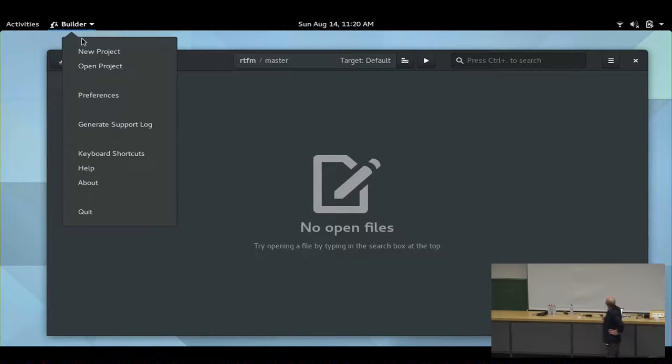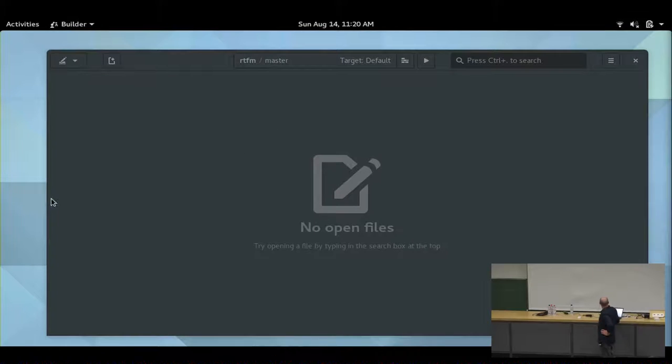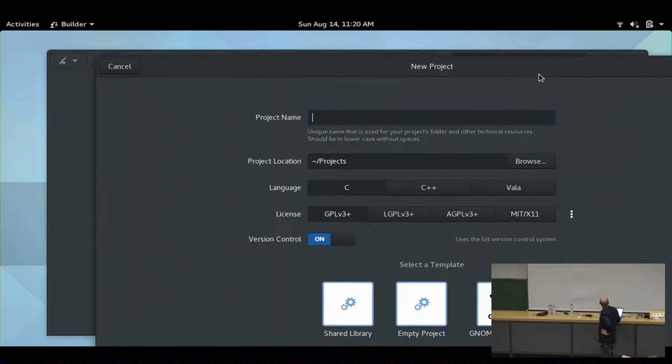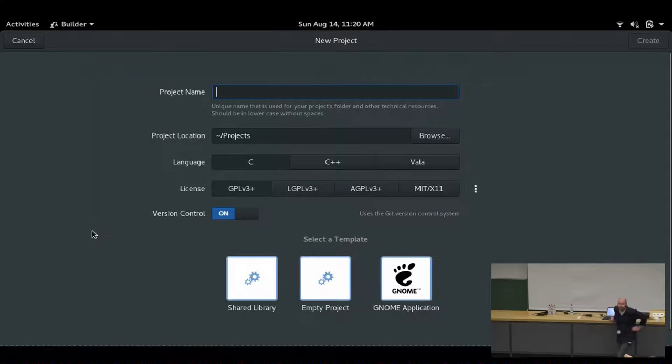Just to give an idea, what should we write? Who has an idea? Come on, someone has to have an idea. Video editor? What's a good prefix for this? Blender? Any other ideas? GUADEC app? Okay, cool. Call that what, G app? Application? Okay. Cool, and we'll do it in C.